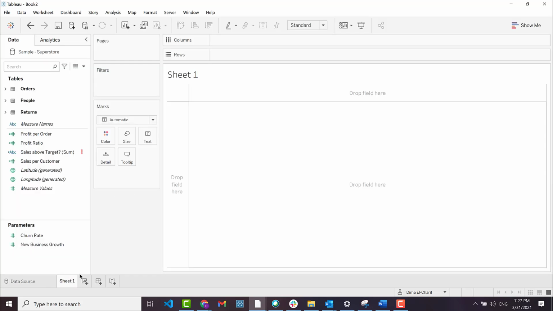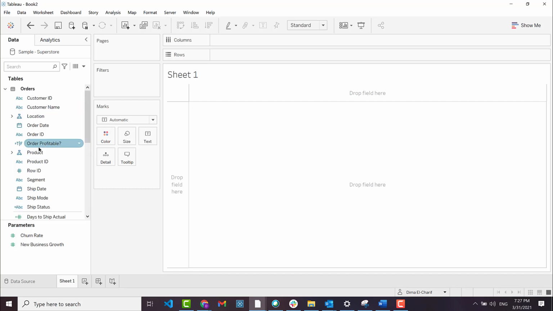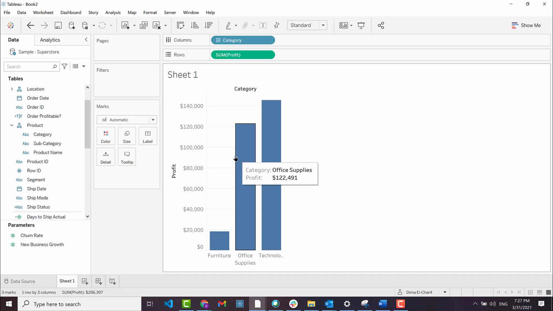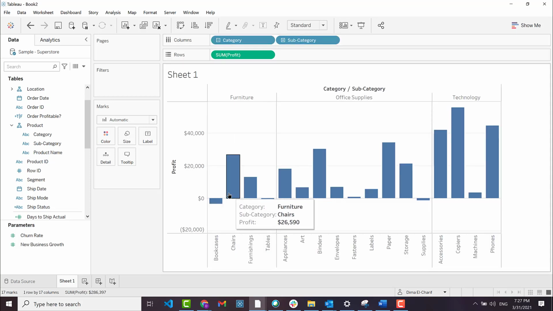I'm going to start off by going to the first sheet. And to demonstrate to you how easy it is to do ad hoc analysis in Tableau, I'm going to start off by looking into very basic information. So let's look, for example, at profits by product. All I'm doing here is double clicking on profit and product. You'll notice that the furniture profit is pretty low. And if I drill down here through this little plus sign into subcategories, you'll notice that the ones that are giving me the hardest time are bookcases and tables.